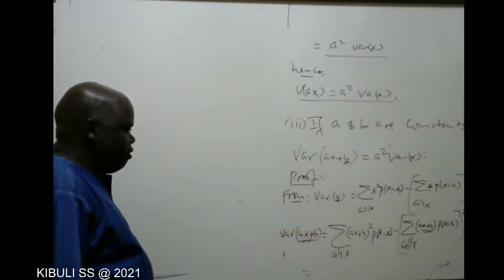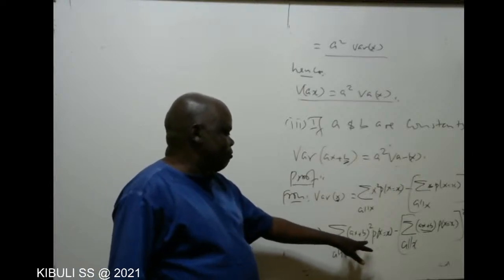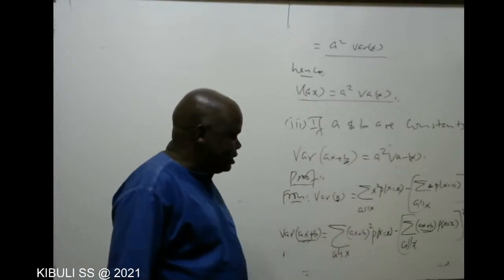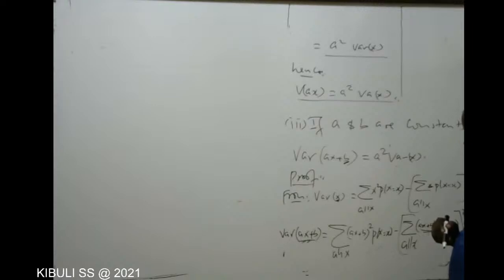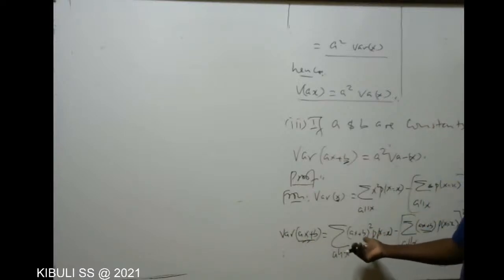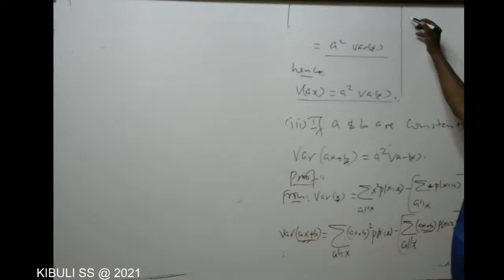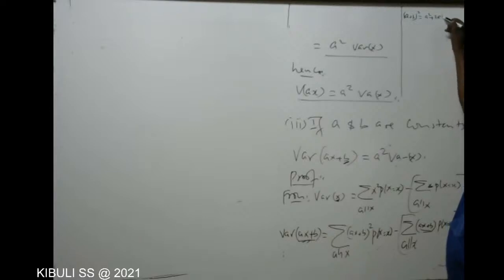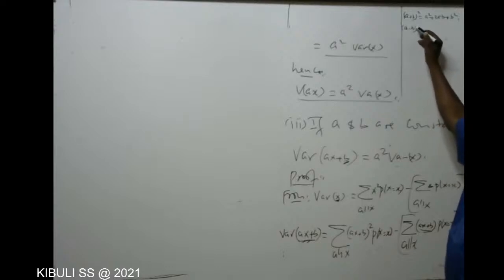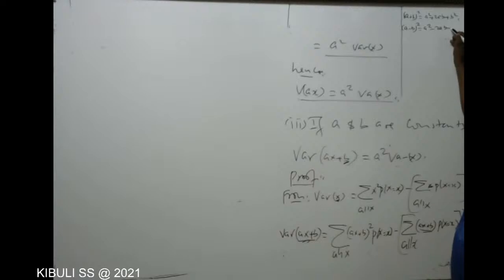Be aware, for this one, to save time, as a student of applied maths, we're going to use our useful identities. In our O level, we had useful identities. Applied mathematics involves applying those concepts, and you should have mastered them. You can't apply what you have not understood well. So, those who need to revise, go back and revise our useful identities in O level. We are now going to use our useful identity here. You remember in our O level, we used A plus B squared is equal to A squared plus 2AB plus B squared. That's one of our identities. We also used A minus B squared is equal to A squared minus 2AB plus B squared.